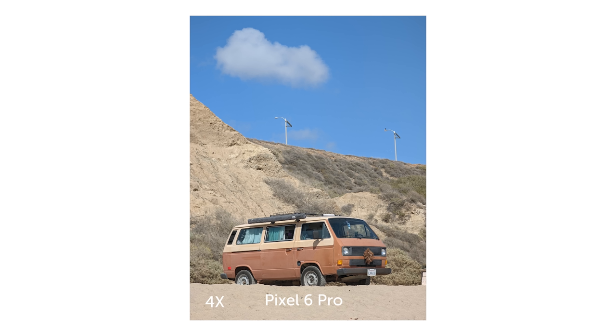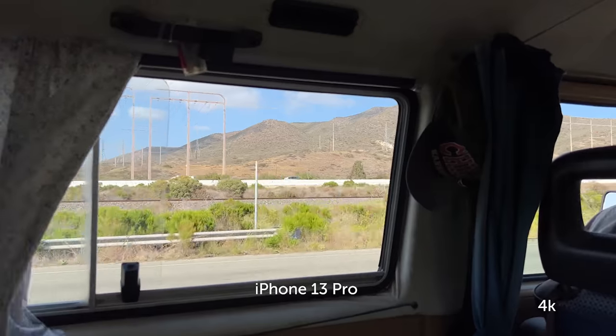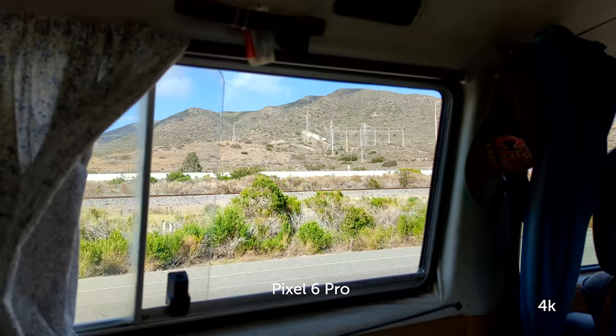When it comes to video, I think the iPhone renders colors better. You can see how the Pixel is a little warm, and the background is a little blown out. But with a little color adjusting, this is very easily fixable. The question is, do you want to be doing all the editing? Which colors do you actually like straight out of camera?